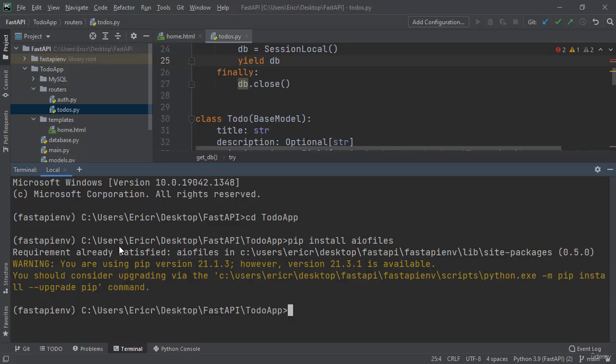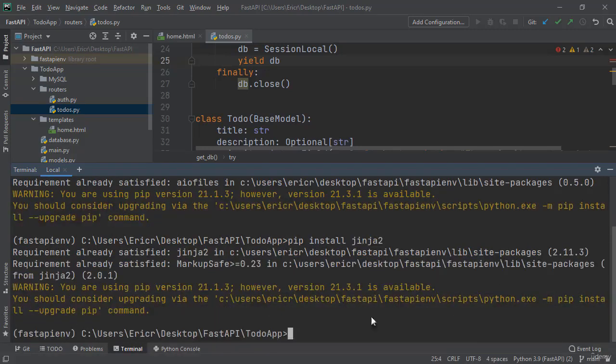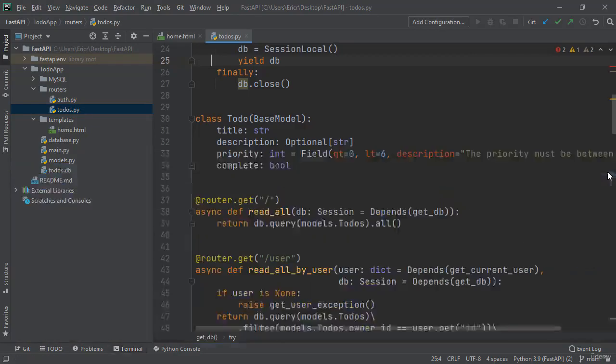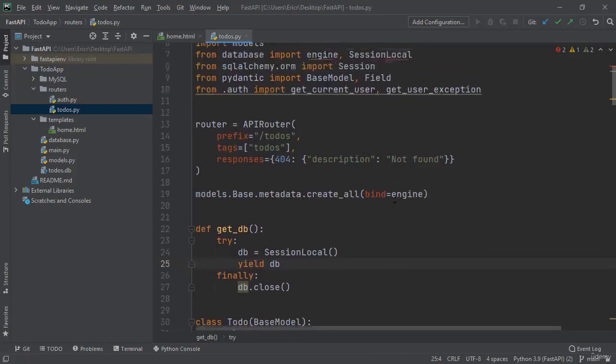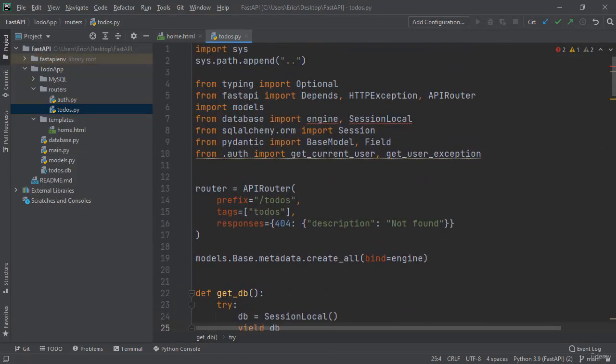And now let's also install Jinja2. And as you can also see, I already have this satisfied as well. But just remember, you need to install aiofiles and Jinja2. Once those are installed, let's jump back over to our todos.py file and let's import two new things from FastAPI.